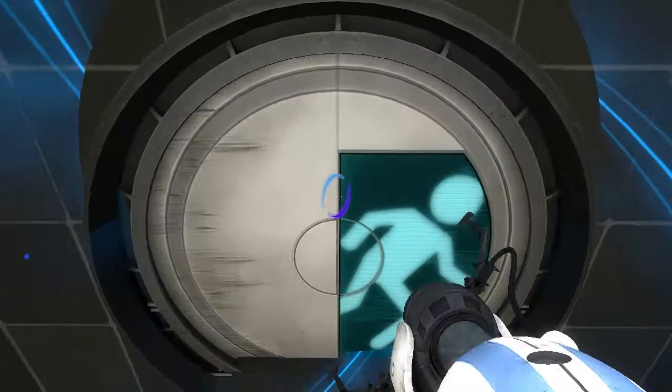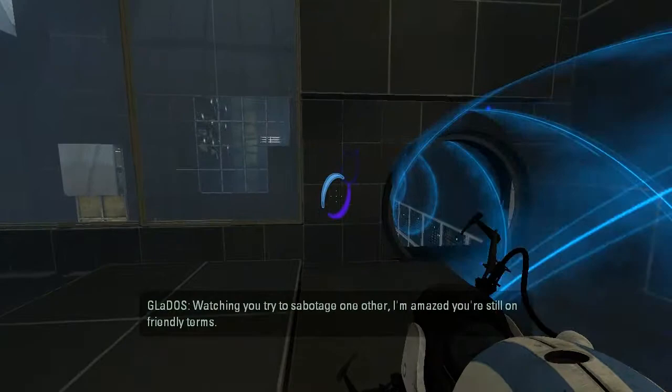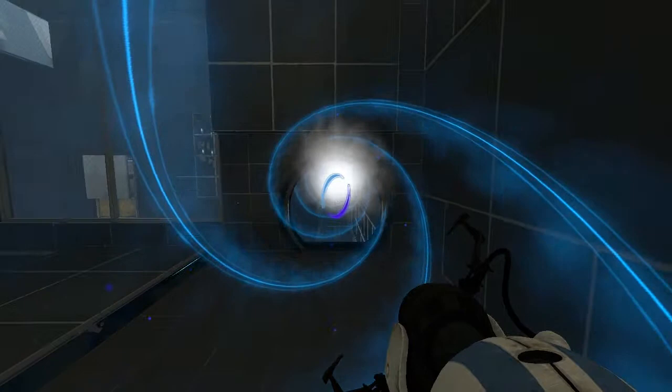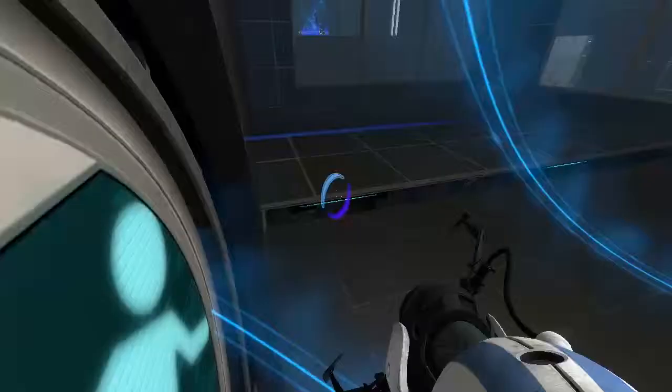I'm stuck. Either I'm lagging or I'm stuck. No, you're stuck. What you have to do is, like, either walk forward or hold crouch. Oh, or something. Try to sabotage one another, I'm amazed you're still on friendly terms. That's quite rude. Whoa, that was tricky. Hey, I wonder if the rockets will travel backwards. No. Okay. Alright, there we go.